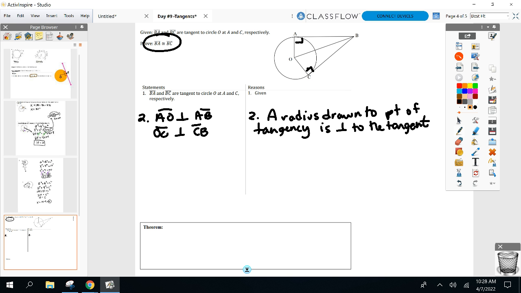Now, can you tell me you have right angles? Now that you know they're perpendicular, can you tell me you have right angles? Now I can, yes, off a reason we've used over and over again. So angle A and angle C are right angles. Anybody remember that reason we've used over and over, but probably not since a couple months ago? It's like riding a bike. Just get back on and you're good. Perpendicular lines form right angles. There you go.